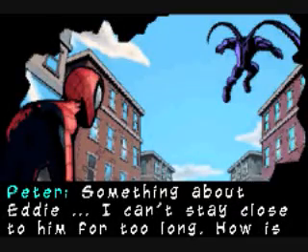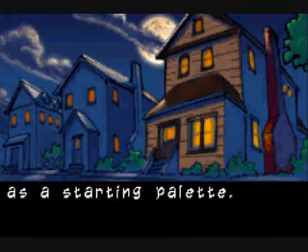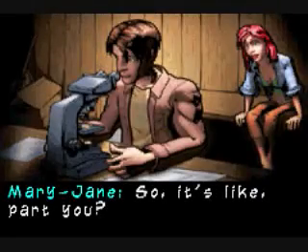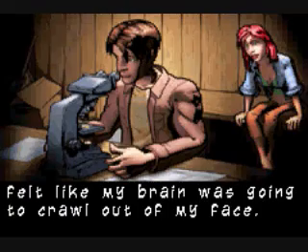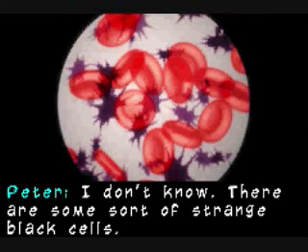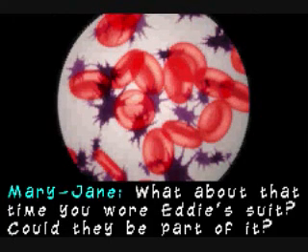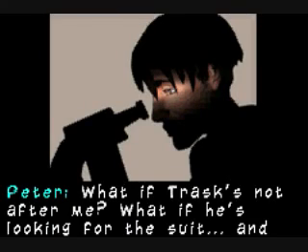Something about Eddie. Can't stay close to him for too long. How is he making me hurt like this? The suit Eddie has. It was made by our fathers. But he used my dad's DNA as a starting palette. So it's like, part you? No, well, yeah, in a creepy way. When I got close to it at the museum, I felt like my brain was going to crawl out of my face, man. Do you see anything in your blood sample? I don't know. There's some sort of strange black cells. What about that time you wore Eddie's suit? Could that be part of it? Maybe. What if Trask's not after me? What if he's looking for the suit and for Eddie?